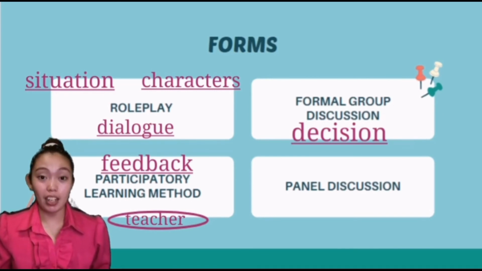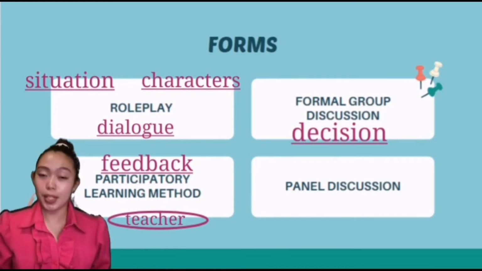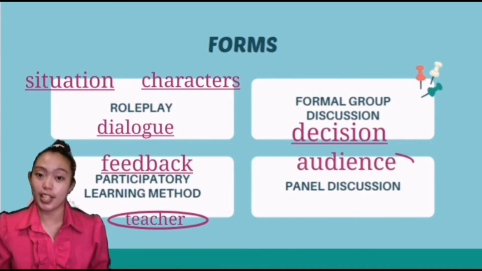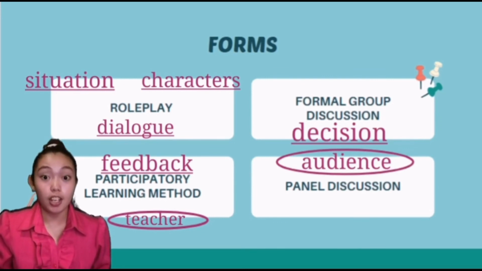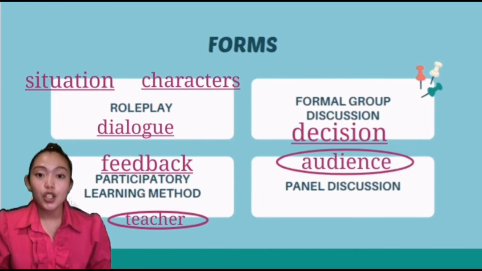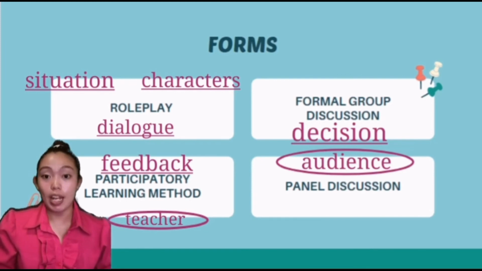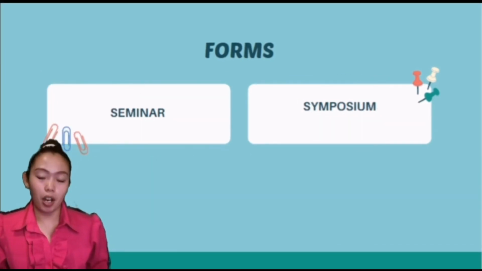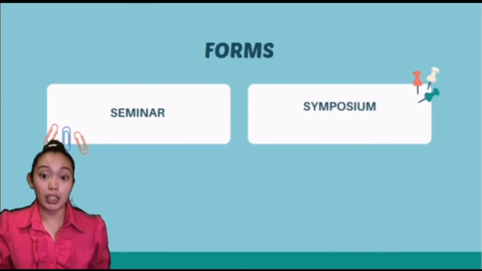Fourth, panel discussion. It involves a group of people gathered to discuss a topic in front of an audience. It brings together top talent in one area so that a group can share and build upon each other's experience. Fifth is seminar or mini seminar that can be held in classroom level.